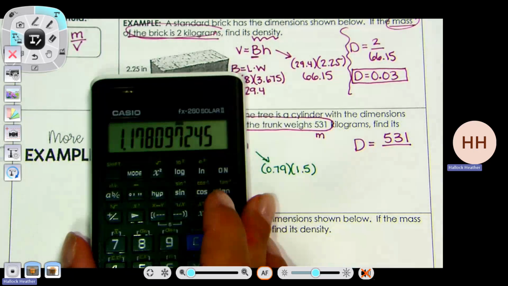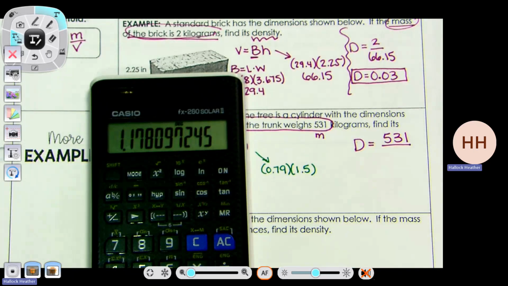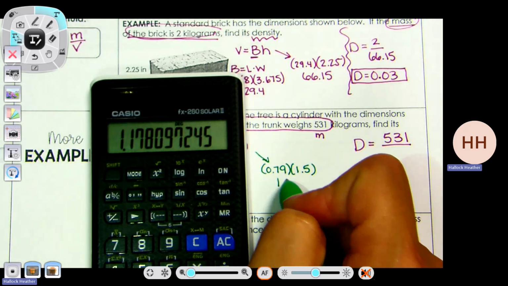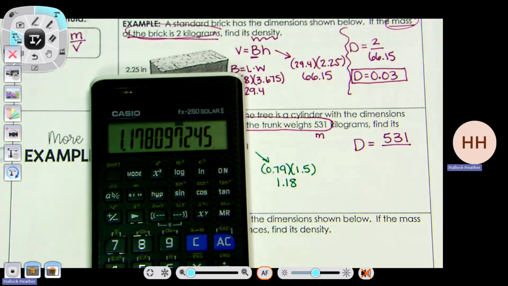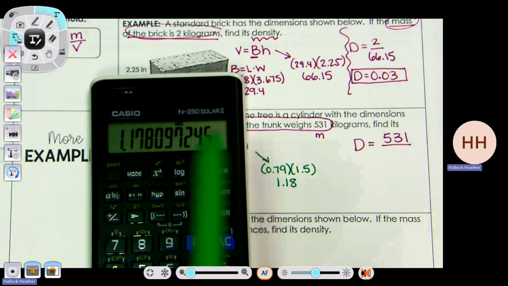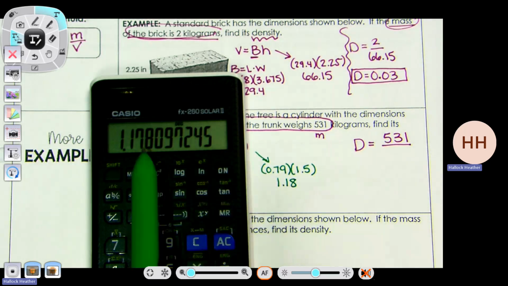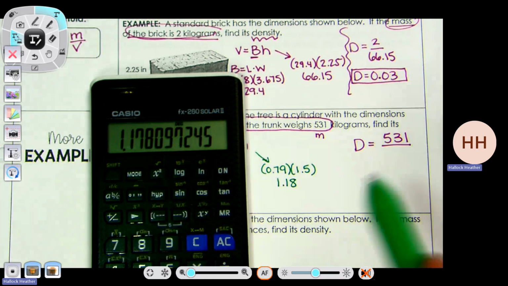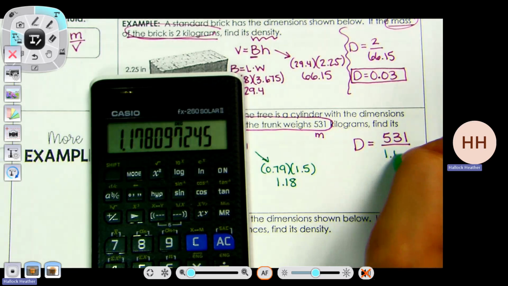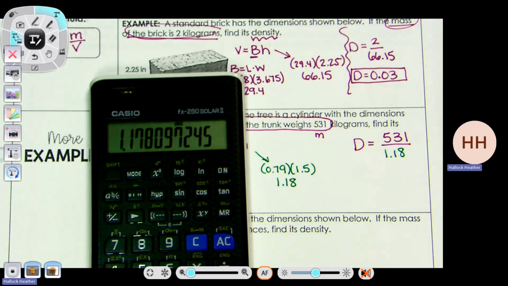Because we're not done with the problem yet, let's write a couple decimals. Let's do like 1.1, you can write 78 if you want. I'm just going to put 1.18. Why not 7? You could put 78, but because I'm rounding to the nearest hundredth, the 8 would go up. But if you want to put 1.178, that's technically more exact. The more decimals you use until you're done, the better off you are. Okay, so I'm going to put that down here, 1.18. So mass divided by volume.